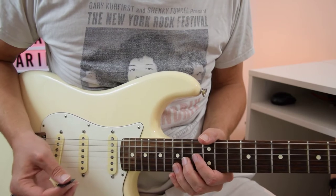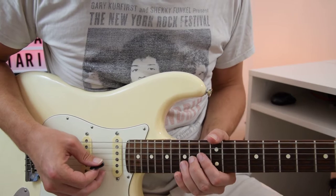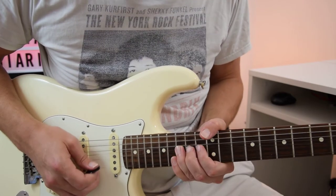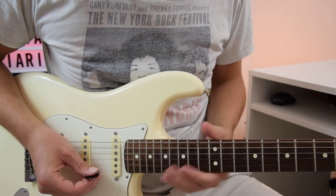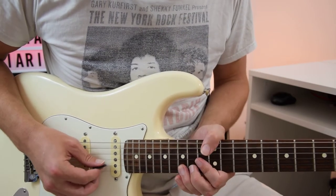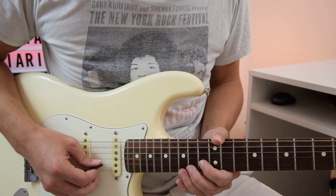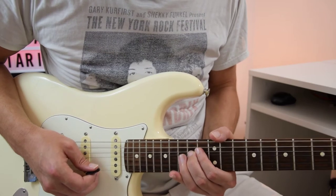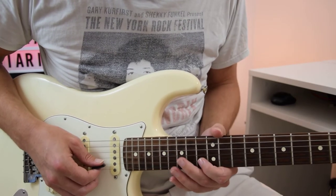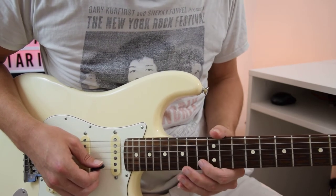It's very hot in here and my fingers are sweaty and slippery, so excuse any errors. So 14, two bends on the 15, quickly play the 13 on the B string twice, and then 14 on the G with a bit of vibrato, and then a little micro bend and mute on the 13 B string.